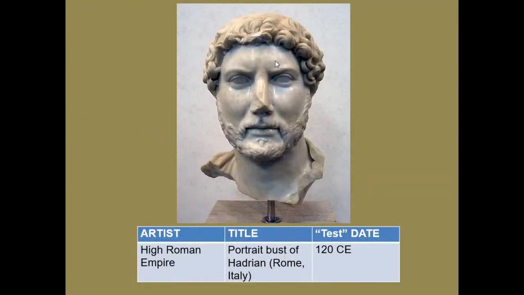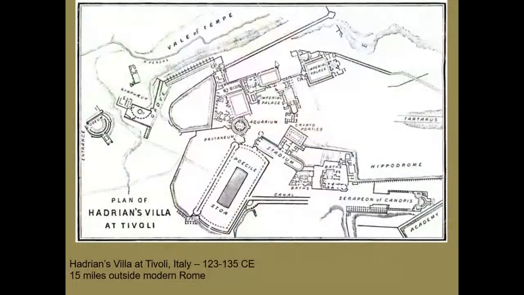You definitely want to recognize the portrait bust of Hadrian. Definitely recognizable because of the twist in the nose. In this case, the nose, in addition, is also damaged, so that may help you to recognize him as well. Hadrian was definitely obsessed with architecture, and one of the most remarkable examples that we have remains of from his designs is Hadrian's villa in Tivoli, and this would have included an enormous number of buildings.